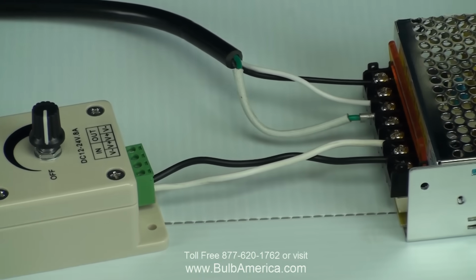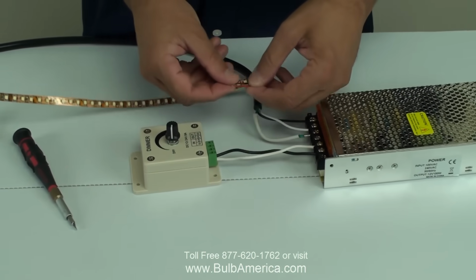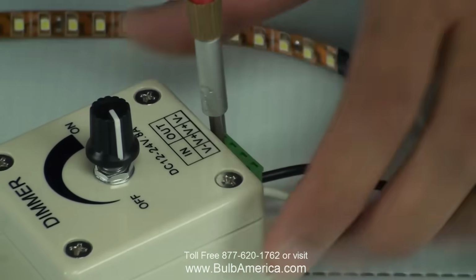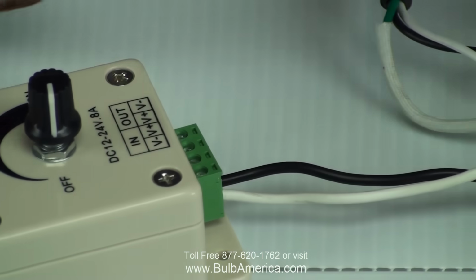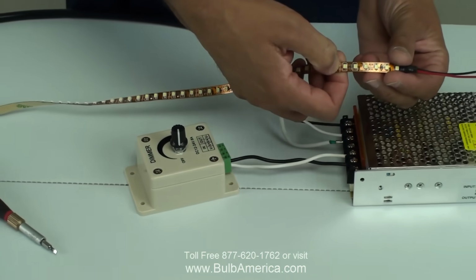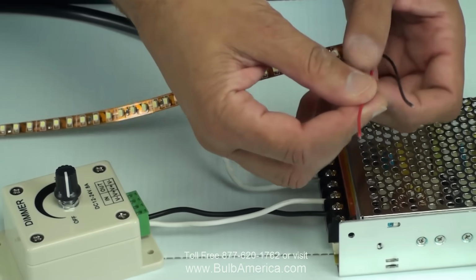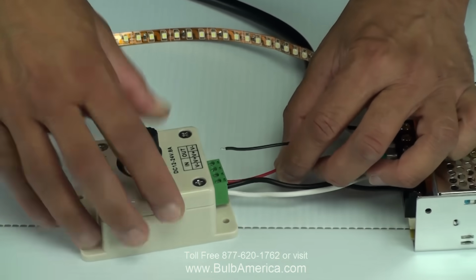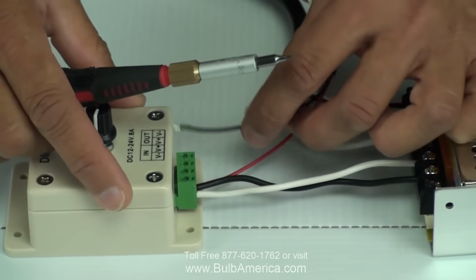At that point, once I did that connection, I'm coming with my LED strip and connecting it into my output. Keep in mind that in this case the plus is the red, the minus is the black. If you are not sure, on some of the LED there'll be a marking next to the coin cutting point that will show plus, minus. This one doesn't have it, but that's why they have 2 colors. Red usually is a plus. So I'm connecting my red to my positive and my black to my negative.